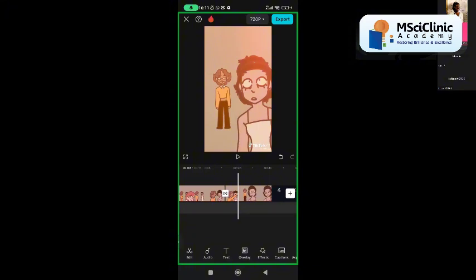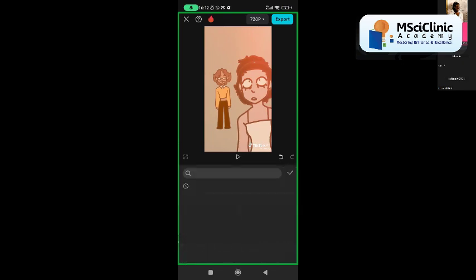So that's why I said you should not mistakenly click on apply to all. And this apply to all is also found in other tools on CapCut, like the effects tool. So you should be careful to use apply to all.